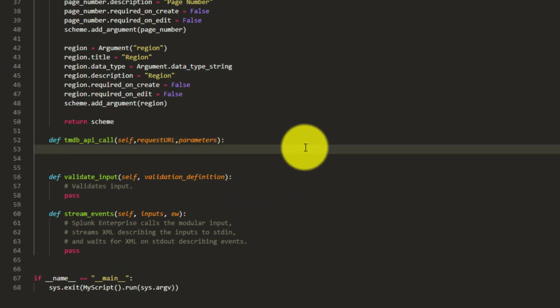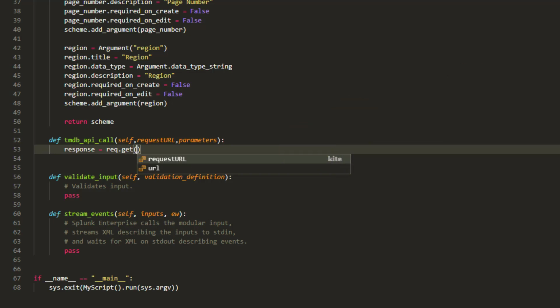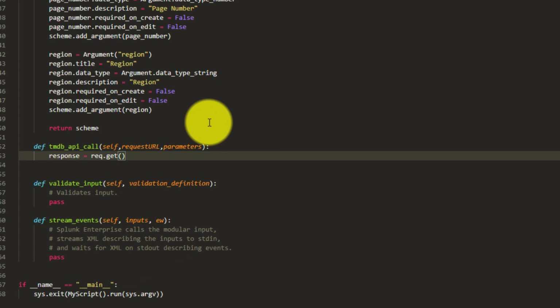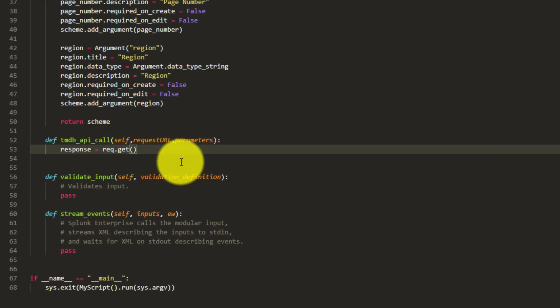And what it will do is call this one. So we will be using the Python requests module. That means REQ dot. There is a method called get, and we use that get method because if I just go back again, this is nothing but a get request, correct? So that is why we are using request.get over here.